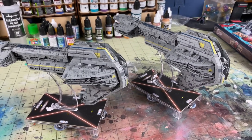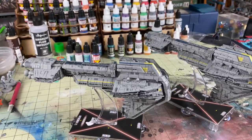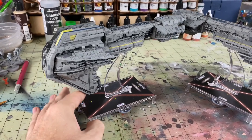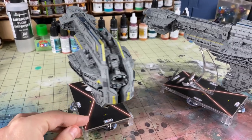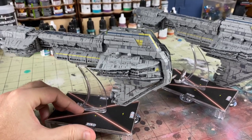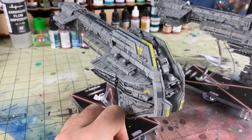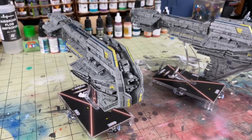Hello there. What's going on everybody? Today we're going to be painting a Starhawk. I pulled out both Starhawks here because I've got two and I don't want them both looking exactly the same. So I think it's time to do a little paint job. Part of me is unsure about exactly how I wanted to approach this — whether to go straight blue like a lot of my other Rebel ships or keep it more of a cannon paint job. I think we might do something kind of in between.